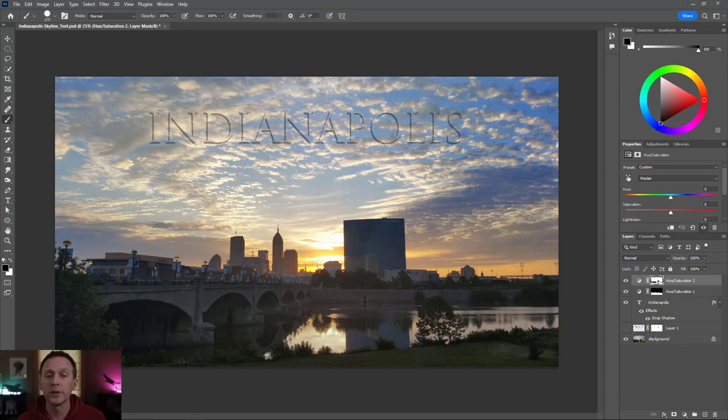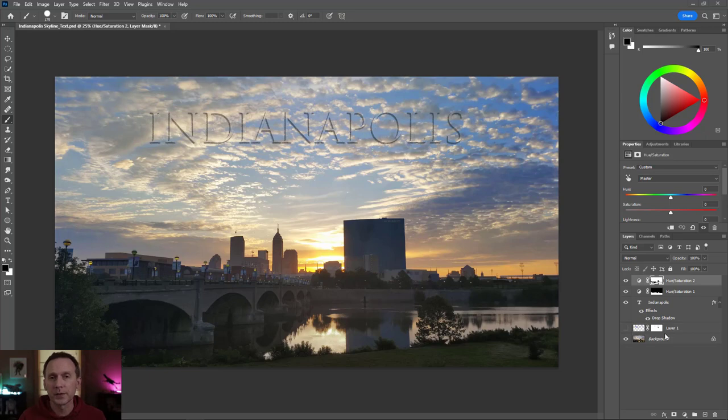One thing I do want to point out real quick, and we'll get more into this, but don't dwell on it at this point, but the layer order matters. At this point, all we've done are some different hue and saturation adjustments, but where these sit in your stack of layers in Photoshop makes a difference. Anything at the very top, if you make a hue and saturation adjustment at the very top of all of your layers, it's going to affect everything beneath it. If you make a hue and saturation adjustment somewhere in the middle of all these different layers that you've put together, it will affect everything below it, but nothing above it.